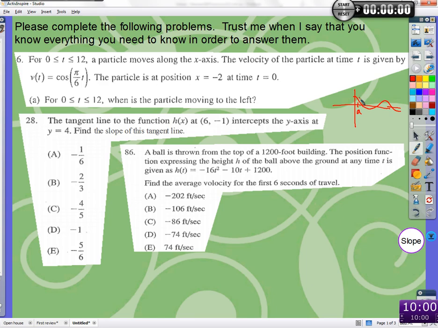So where is the particle moving? Right. To the right. Here, at time, let's say, time B, right there, which direction is the particle moving? Right. To the right. How do we know it's moving to the right? Because it still looks like the cosine function is positive. It's above the x-axis, which means it's positive, and if you have a positive velocity, which is what this is graphing, you're moving to the right.